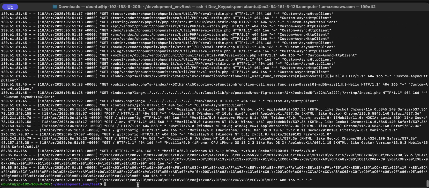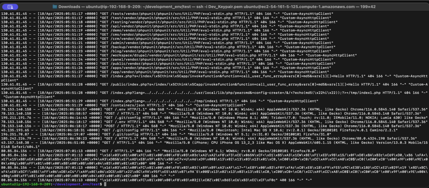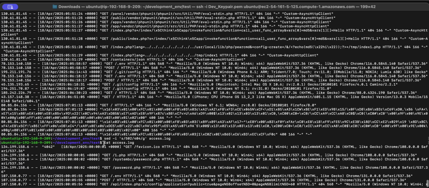Now you have to edit it in place. Edit it in place means you don't want to print it, you just want to update it, then you can simply add hyphen I. Now you did it. Now if I do cat access.log, everything is updated with 404. You got the idea? Yes, brother, I did. Let me know if you have any doubts. I got a little confused earlier, but now it should be clear for you.